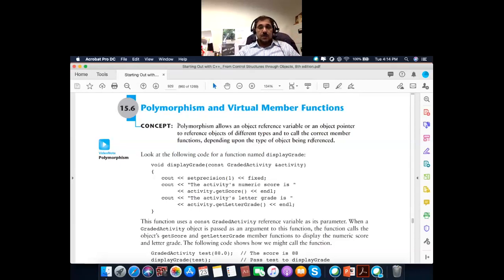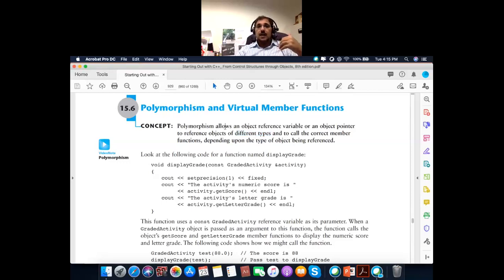Now if you look at the definition, I hope now you will understand. Let me read. Polymorphism allows an object reference variable or object pointer, we will discuss this later, to reference objects of different types. In the function, we have used the word grade activity, the parent class, but actually we are using a reference, so it can refer to the base class also, it can refer to the derived class also.